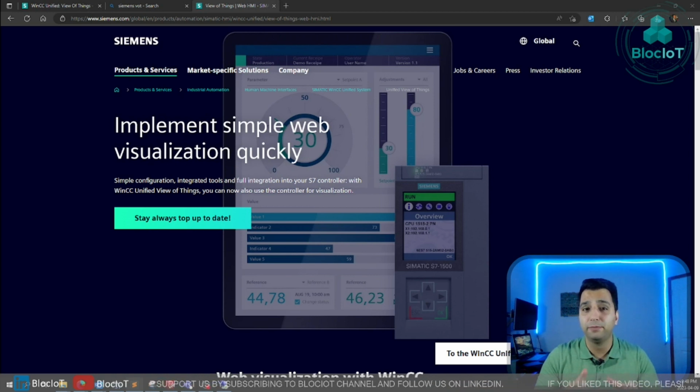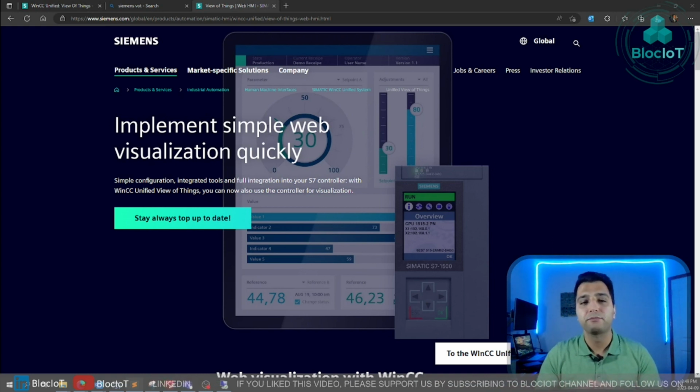Another important thing, I think it's good to know, is that the View of Things application will be stored on the SD card of your CPU. That means the work memory of the CPU will not be allocated to process the application, and hence your PLC program will not be slowed down. That's a great feature and great engineering by Siemens to separate these two things, because the main job of the PLC is processing and reading the logic, updating the outputs, reading the inputs, and so on.